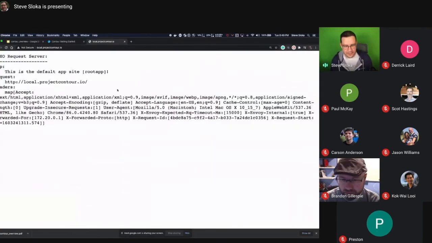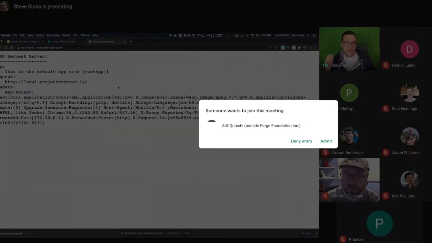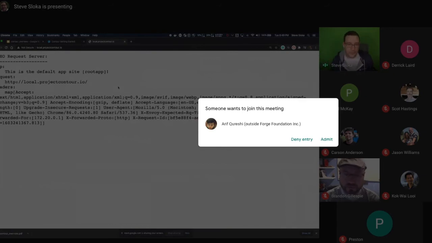So it's kind of easy. And then this domain name here, we've set up in the Contour DNS records to point to localhost. So again, you can have an easy to use domain name without having to set up any host files or DNS on your network. Okay, so here's our app. Nothing too exciting just yet, I see.